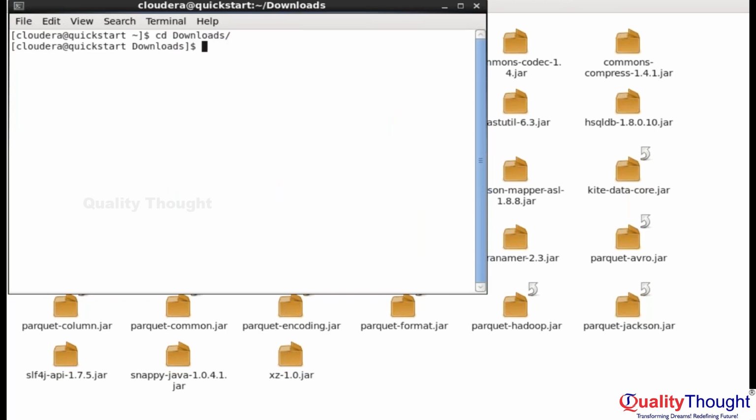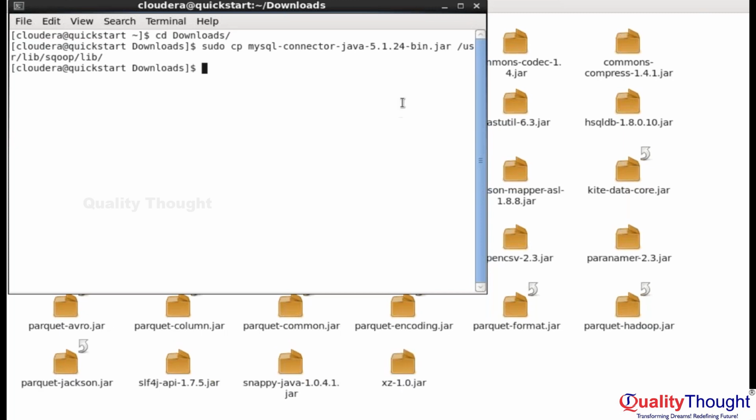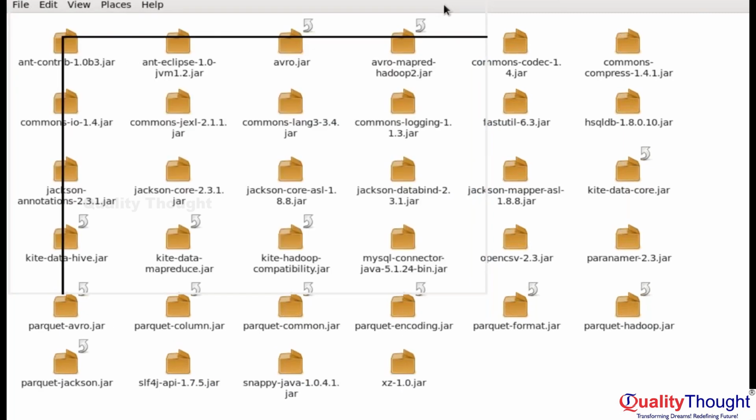Type sudo cp mysql-connector bin jar. Where do we want to place this one? Under root, usr, lib, sqoop, lib. That's it. It will copy. So the file is copied.